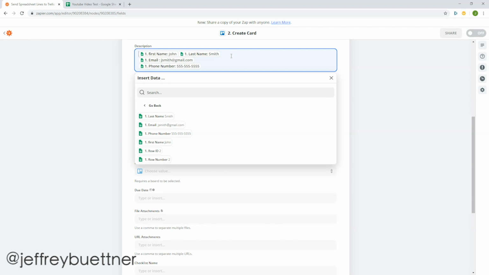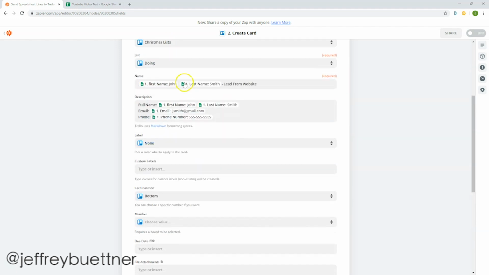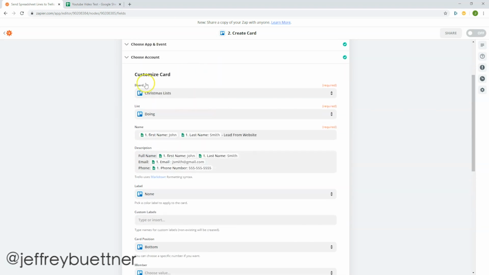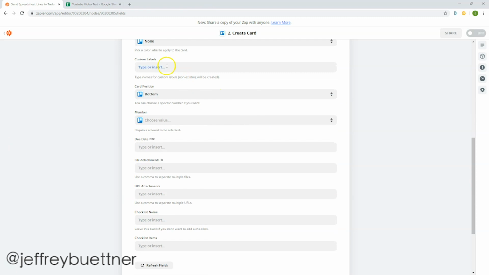And again, we can add some other text in here too. So I can say full name, and I can do email, and I can do phone number. And we have all that data pulling in from the spreadsheet, right? Again, with Trello, we've got a lot of different cool things we can do.